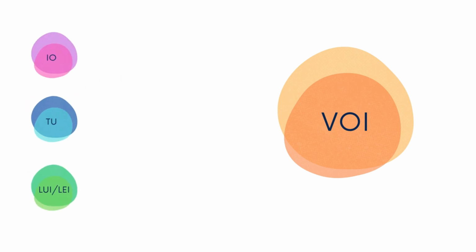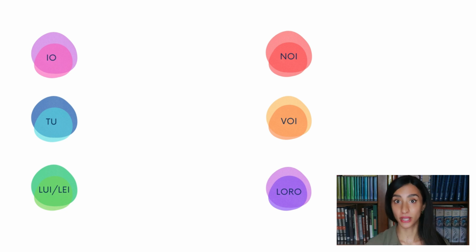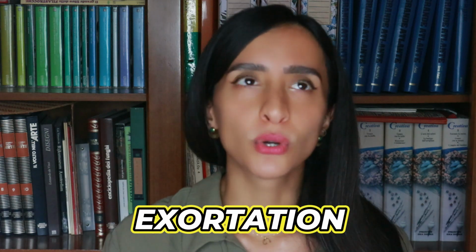on your answers. Okay, so far we've seen that we mostly use the imperative mood when we want to order someone to do something. But you must know that you can also use this mood with other pronouns, such as io, lui or lei, noi, loro, so all the other remaining pronouns that we haven't mentioned so far, other than tu and voi. But when exactly do we distinguish when to use it with tu and voi and with the other pronouns? You'll use it with the other pronouns when you really want to express an exhortation, so you want to exhort someone to do something rather than commanding them.